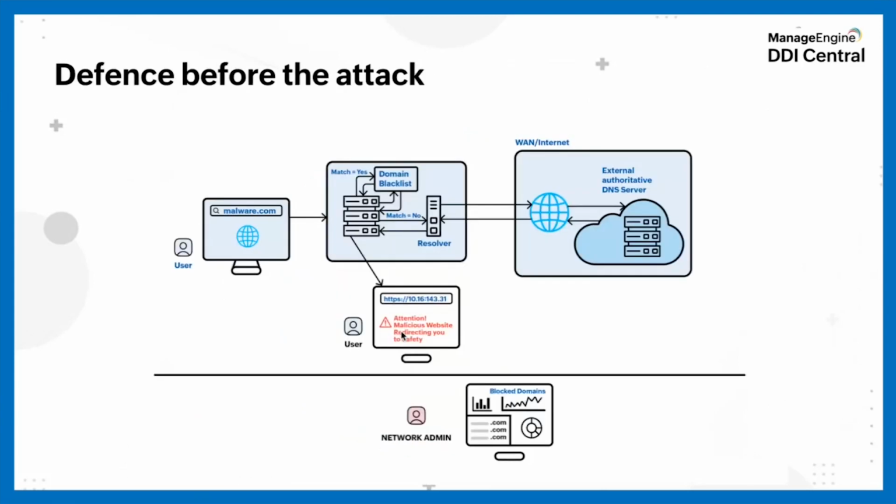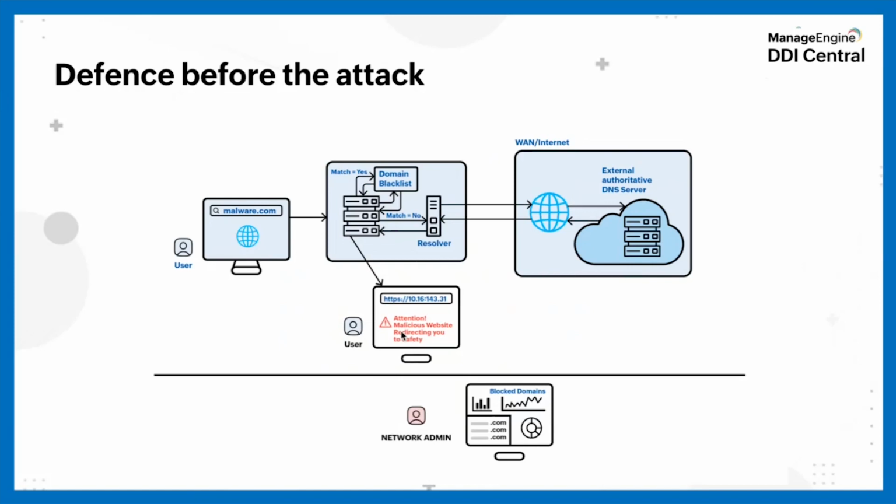Consider a scenario where a healthcare provider from your hospital, after using public free Wi-Fi at a cafe or an airport, unknowingly gets his or her system infected by a malware. Upon connecting to your healthcare network, the malware covertly accesses malicious sites. DDI Central easily manages such situations with its DNS firewall.